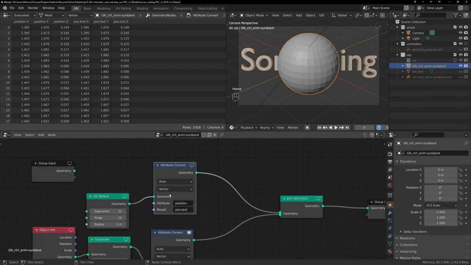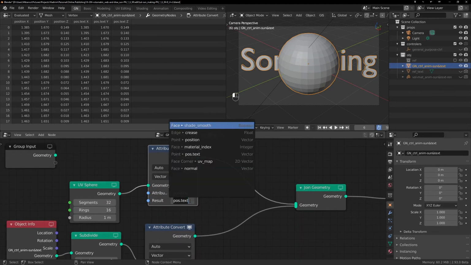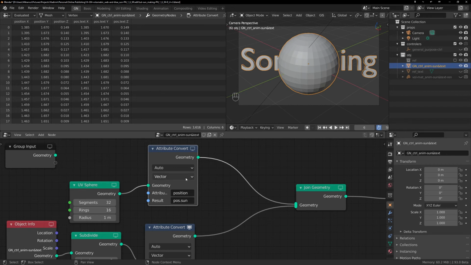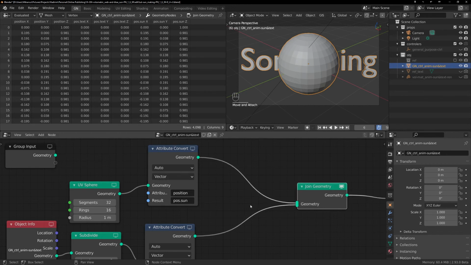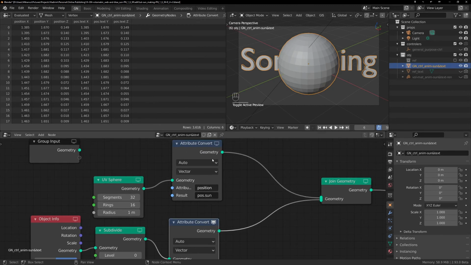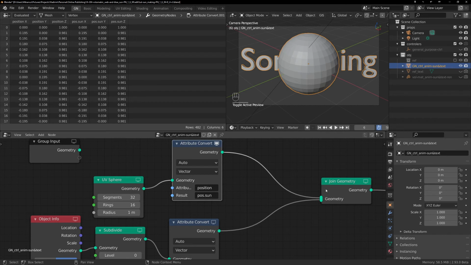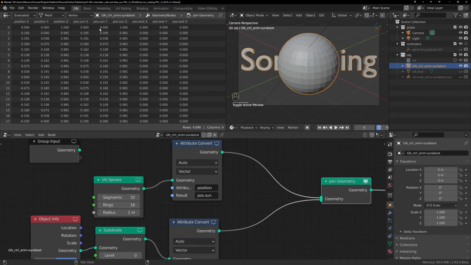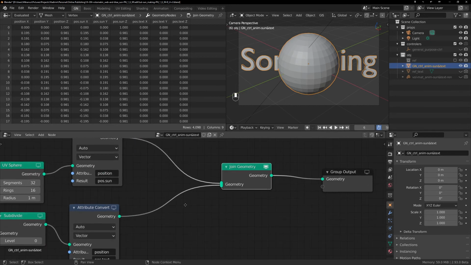Okay, home again to send. And then let's call this other one here position. Let's say sun. This is short. So now we look here. In this point we have these values, and in this point we have these values. When you go here, we have both of them: position of the sun and position of the text.